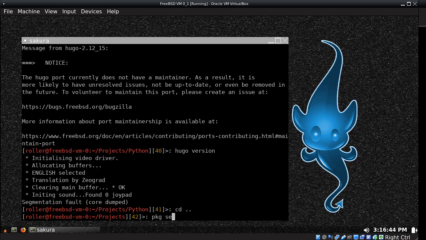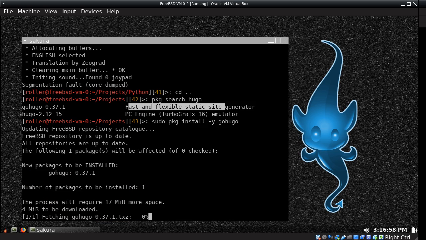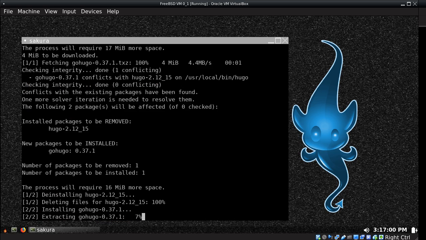Let's say package search Hugo. Okay, so I just installed PC Engine, but we want this one, Go Hugo. So let's just say Go Hugo, and then we will remove that Hugo.